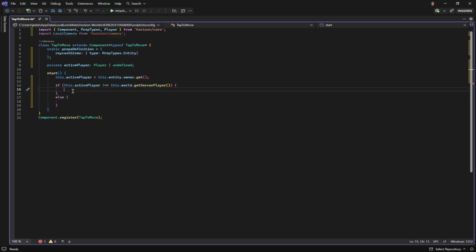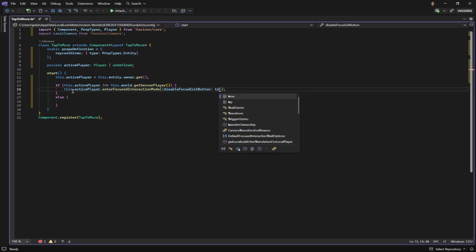If the active player is not the server player, what we want to do is we want to put them in focus interaction mode. So we'll go this dot active player dot enter focus interaction mode, and we're also going to disable the exit button. So we'll go disable focus exit button, and then we'll set that to true.